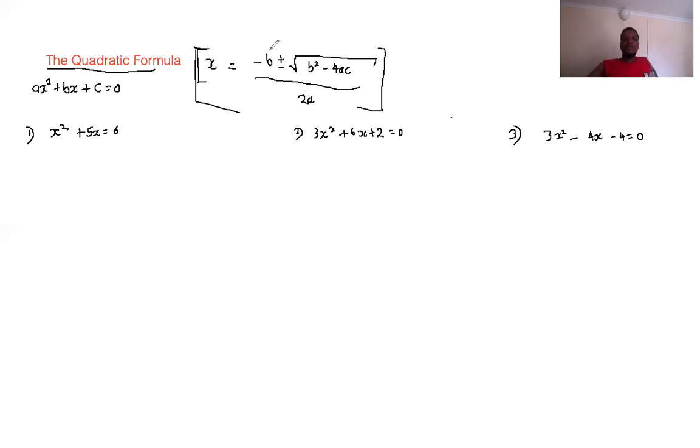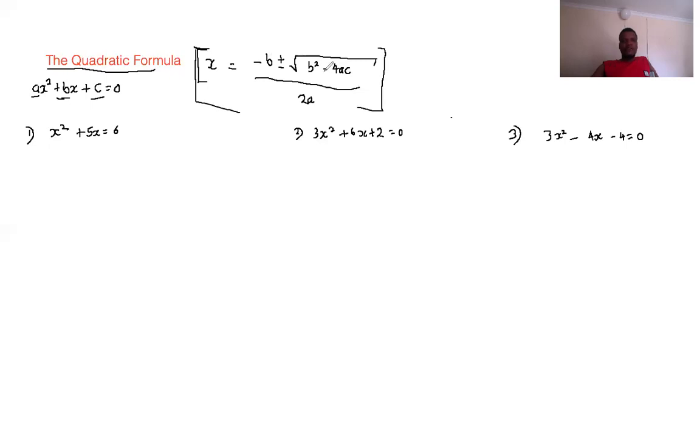Now, as you see here, we have a negative b. In a quadratic, we have the value of a, the value of b, and the value of c. What we do is take the whole coefficient with its sign, and place it in the formula wherever it appears. In other words, substitution. Where there's a b, we put the value of b, but we always put brackets when we are substituting, remember. So that's all we need to do.